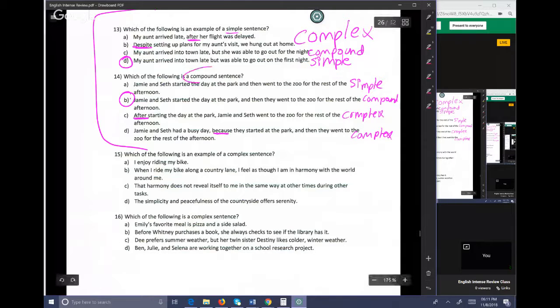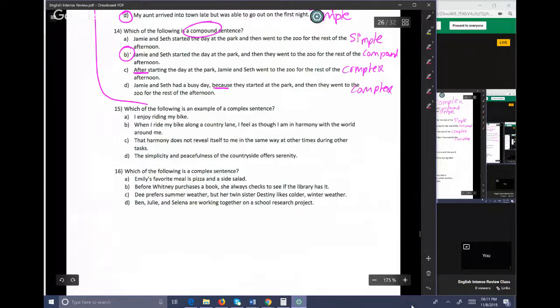Be very careful with that in the questions, because I've actually had a lot of instances on my real test where I think I'm answering a simple and I'm answering a compound, or I think I'm answering a complex and I'm answering a compound. And there's been a lot of instances where I've just gotten this weird feeling that I might have done something wrong. And I go back to look and I'm like, oh, sure enough, I thought that said compound and it says complex. So just be careful.